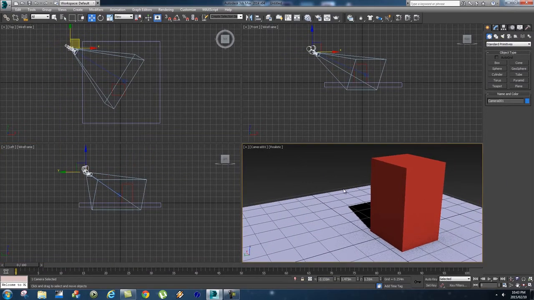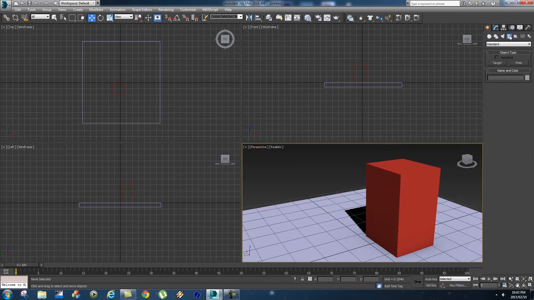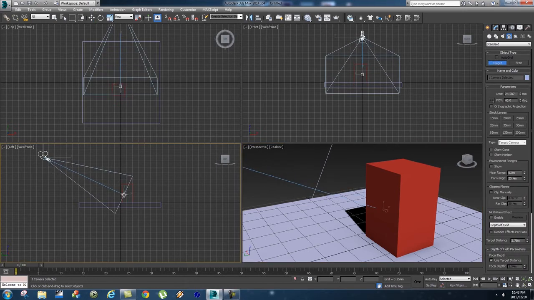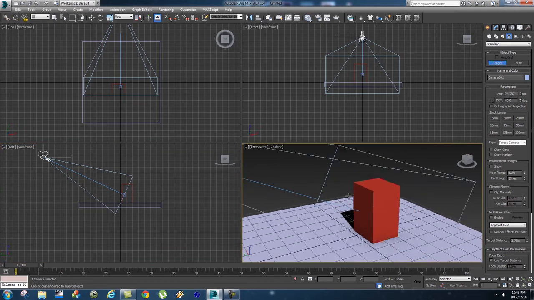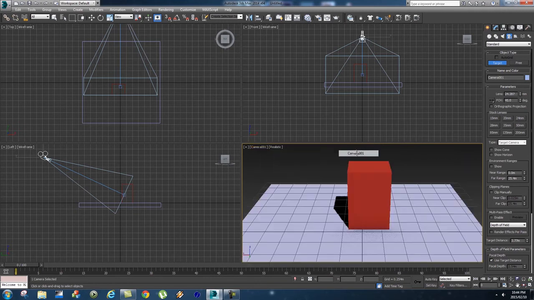And another way to create a camera: let's delete this camera, and I'm going to go back to perspective view. You'll see it will automatically switch back to perspective. If you click on the little camera icon here at the top, you can choose from standard camera or V-Ray camera. So for now, let's just use a standard camera. If you click on target, you can click and drag, and that will actually create a camera for you. So now we're still in perspective view here. You can see there's the camera. If you want to change this view to look through that camera, you can right click on perspective, cameras, and camera 1, and it will automatically look through that camera in this viewport.